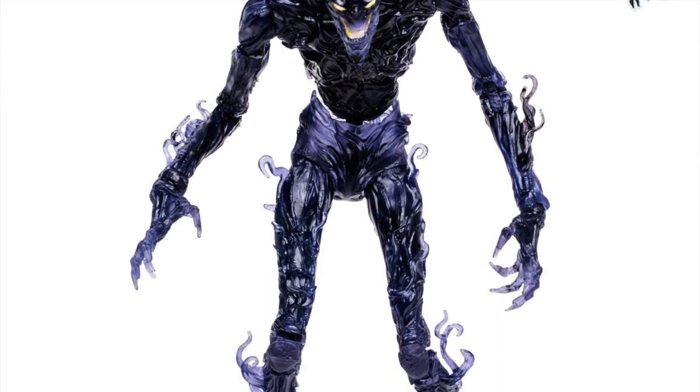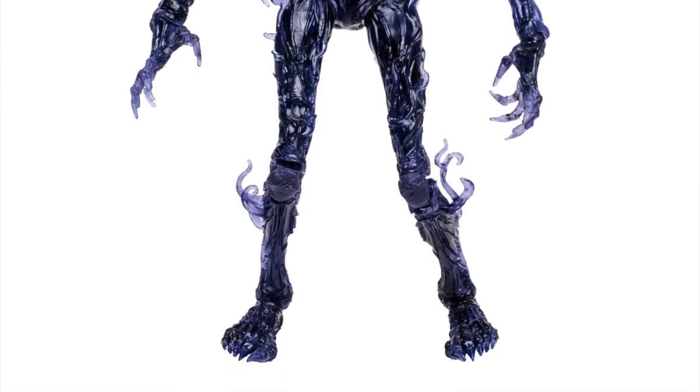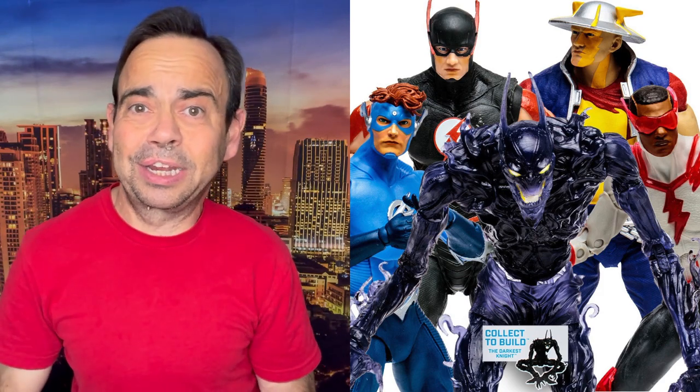This Spawn is available right now if you want him. Another figure from McFarlane Toys is The Darkest Knight. The problem is he's a collect-to-build, and I don't really see how I could fit the figures needed to build him into my 1/12 scale collection. But this figure can be any size — he would look perfect. He really plays to what McFarlane does well, which is creepy horror-looking figures, and of course plays into Todd's thing, which is Batman. He just looks really cool, and if I ever see him I might actually spring for it, because dude looks rad.